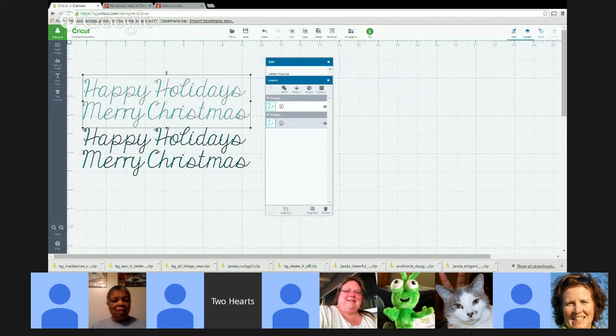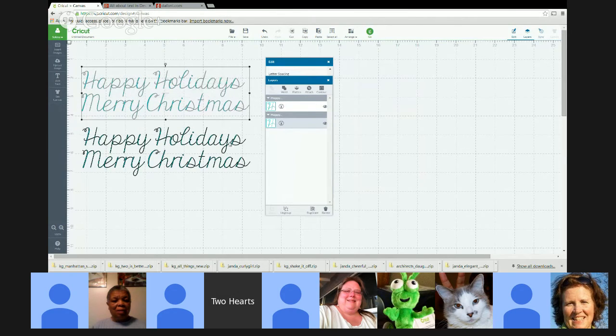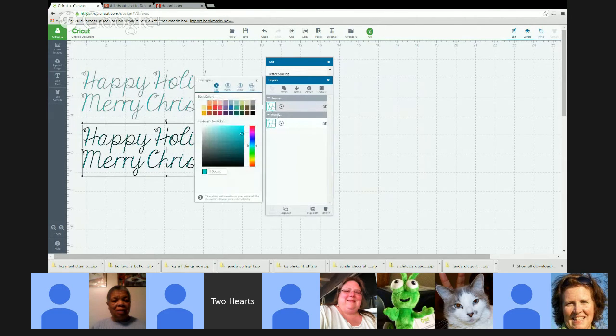Okay, so on layers, you're going to see, of course, I have two layers going on. I have this one here and this one here. So you can see it's here twice. If you wanted to change the color so that you know what color paper or whatever material you're cutting, you can change the color here.